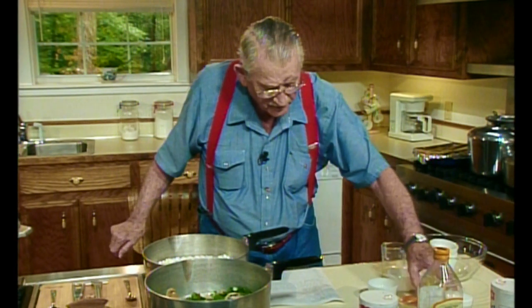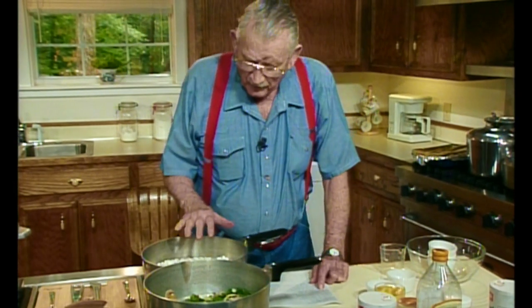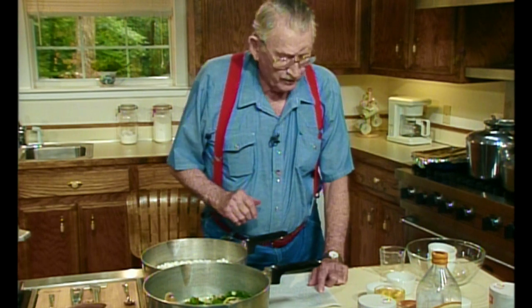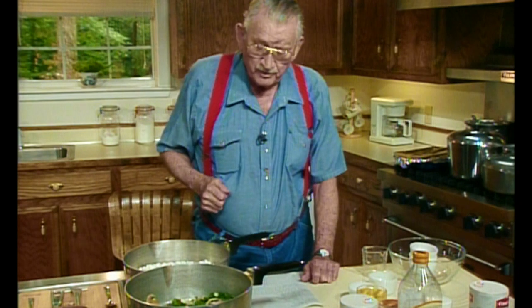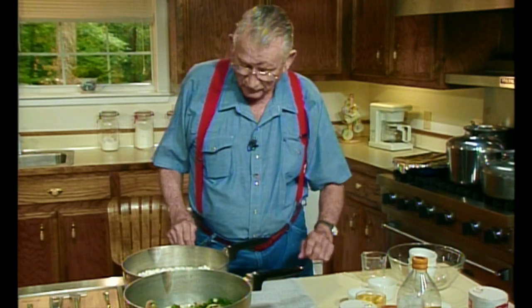Now, I'm going to save this to put in there, but I've got to put... This is about 20 ounces of hominy I have here. And I got some garlic I want to put in there, but I got to get a little more juice in there before I put them garlic, because if you don't do that garlic, you just close it up and won't put out any good taste. And I love the taste of garlic.